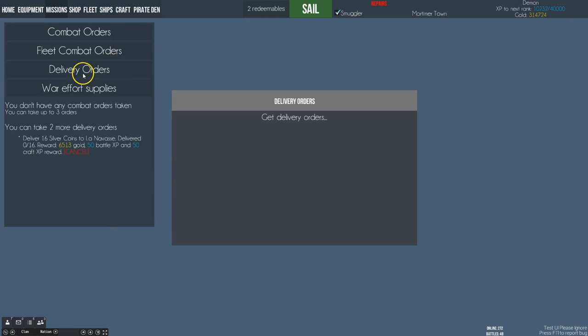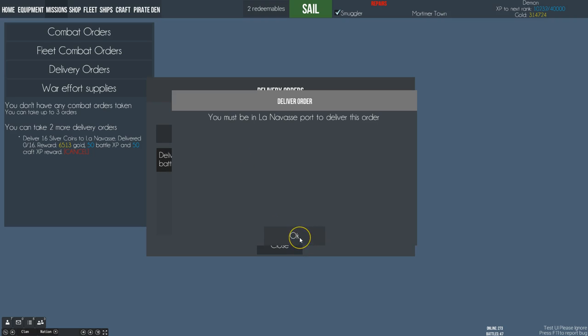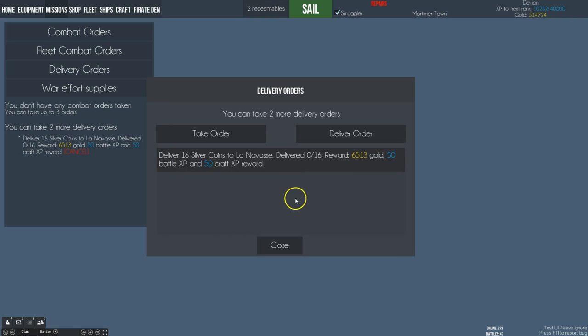When you go there, you hit the delivery orders, you hit deliver order, and you click it, and this won't pop it up, but it will give you a little slider, and you can drop all your inventory of silver coins into it, and close out the order, and you'll get paid.